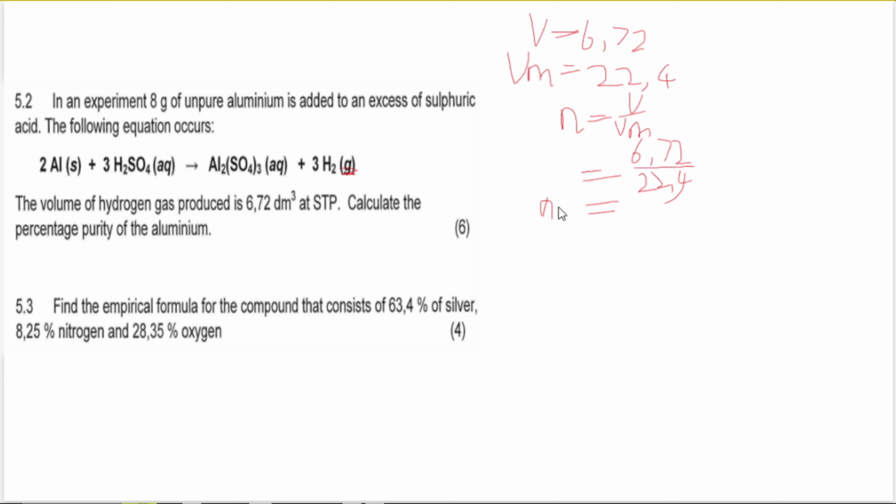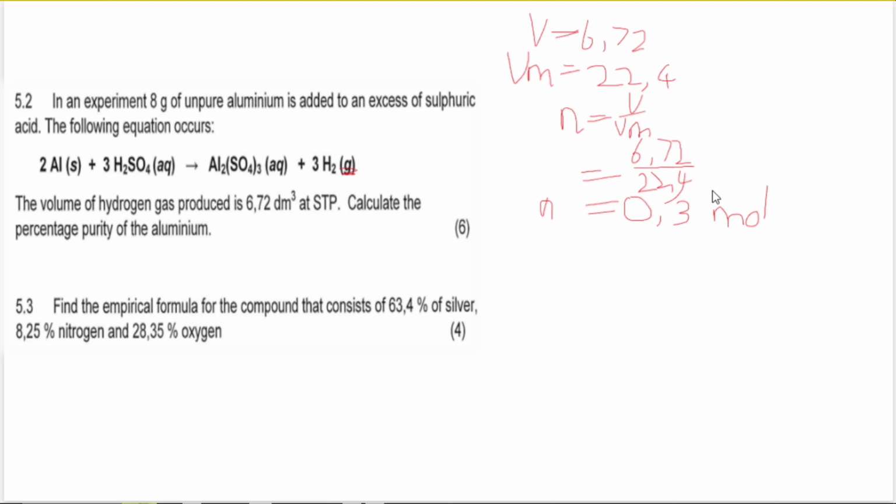6,72 divided by 20. How much you want to bet? 10 million rand on the board right now. It's going to give you a nice number. What did I tell you? It's going to give you a nice number. 0,3. When I say nice numbers, I mean it's not a lot of recurring numbers, or it's not an ugly number, it's nice, it's simple. Yes, it's not a whole number, but it's simple. So it's 0,3 moles, right?